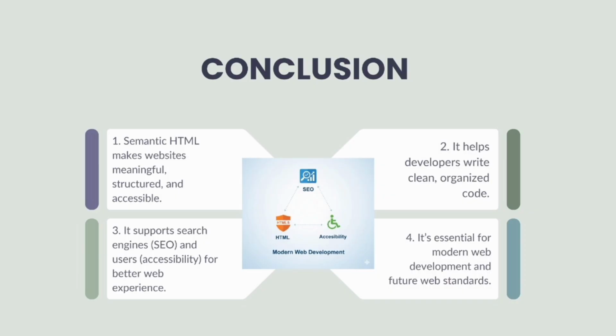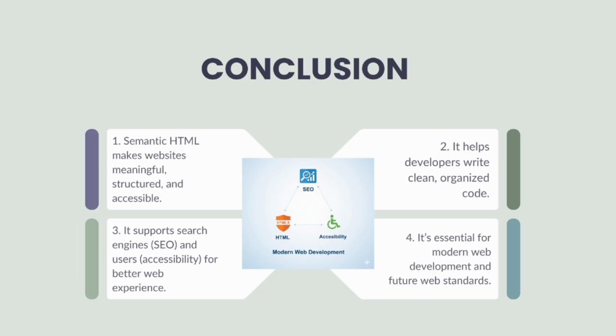Second, it helps developers write clean, organized code, leading to a faster, less error prone development process. Third, it supports search engines, SEO, and all users, leading to a better, more equitable web experience for everyone. Fourth, and the last conclusion that we have, it's essential for modern web development. It ensures you're building sites that adhere to current and future web standards.